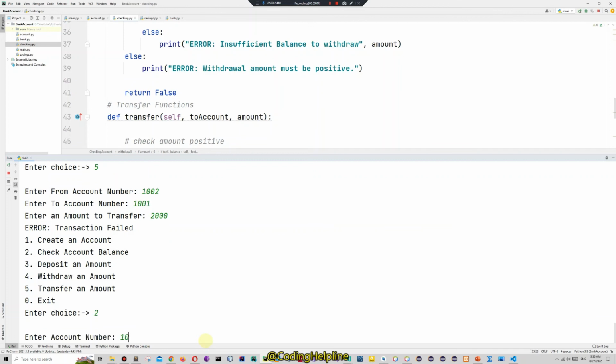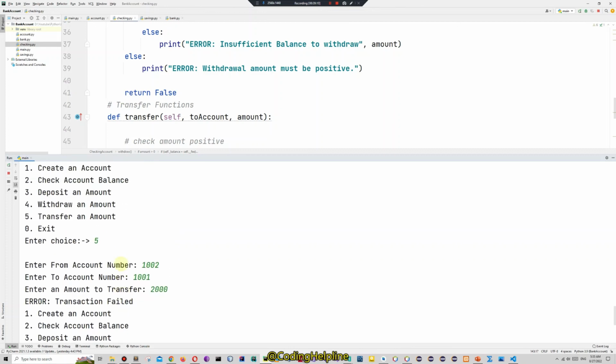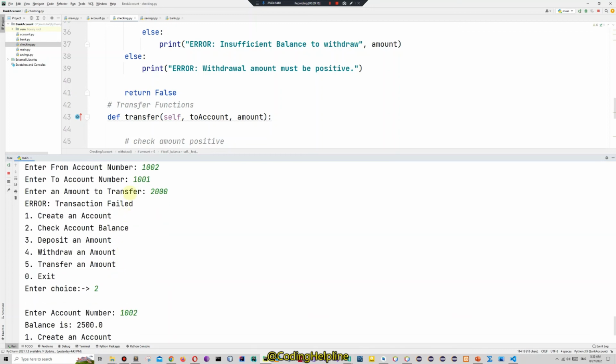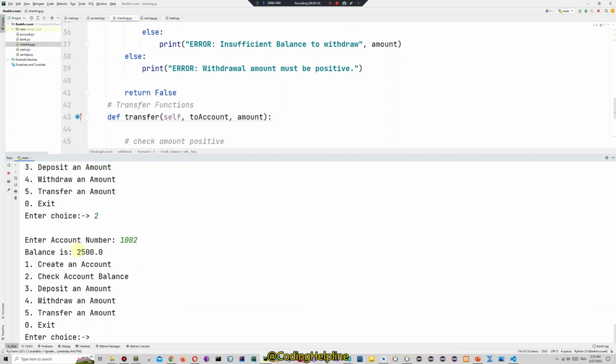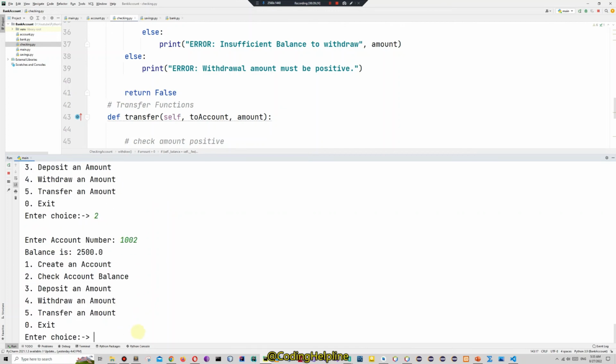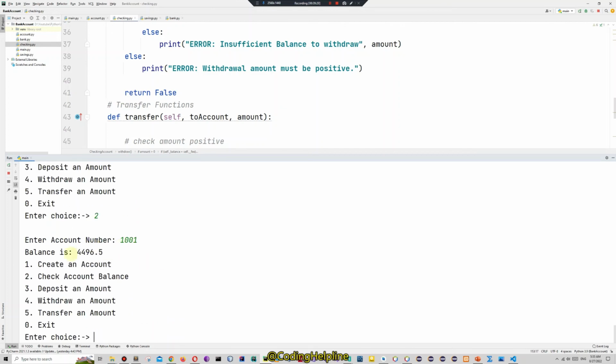So our funds are transferred. In our last call, the balance was 4500, so 2000 transferred, so we are left with 2500. Okay, in the checking account 1001. Okay, see, our amount is increased in the checking account.